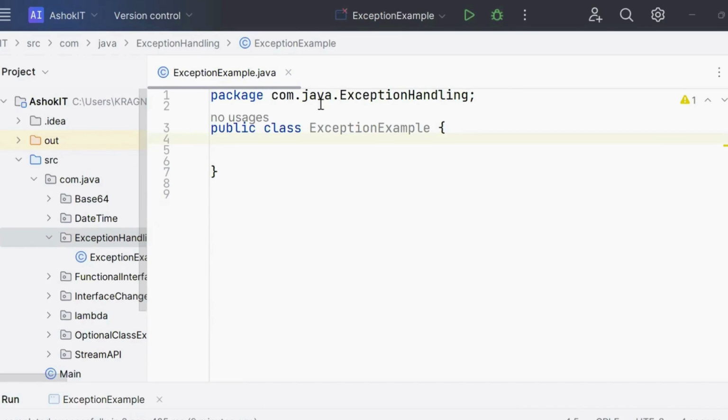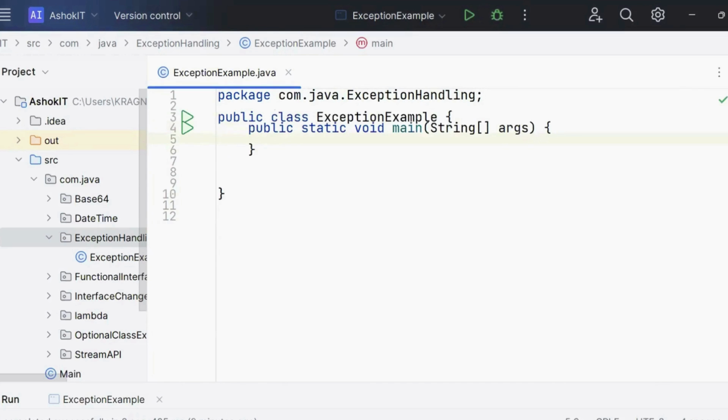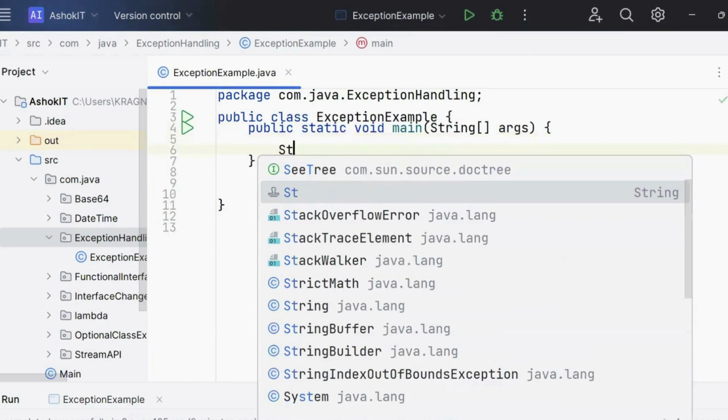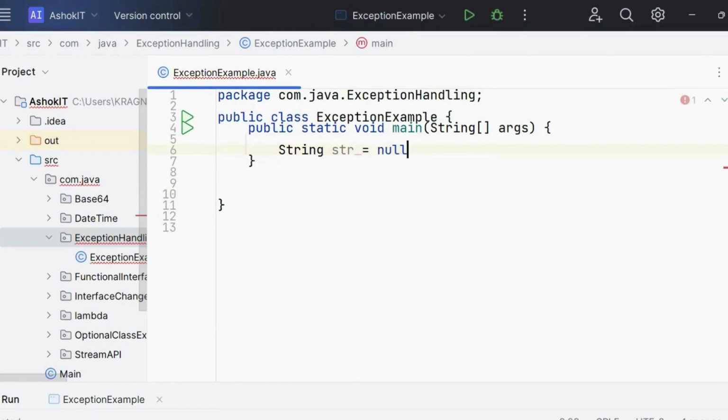So here I have created a new package named exception handling. In that package, I have made a new class named ExceptionExample. First things first, I'm going to write the main method. Now I'll create a string str and make it null.